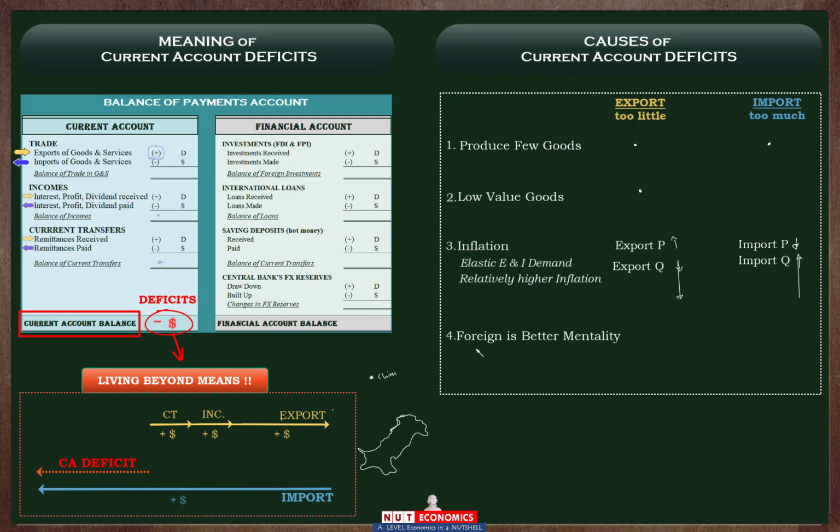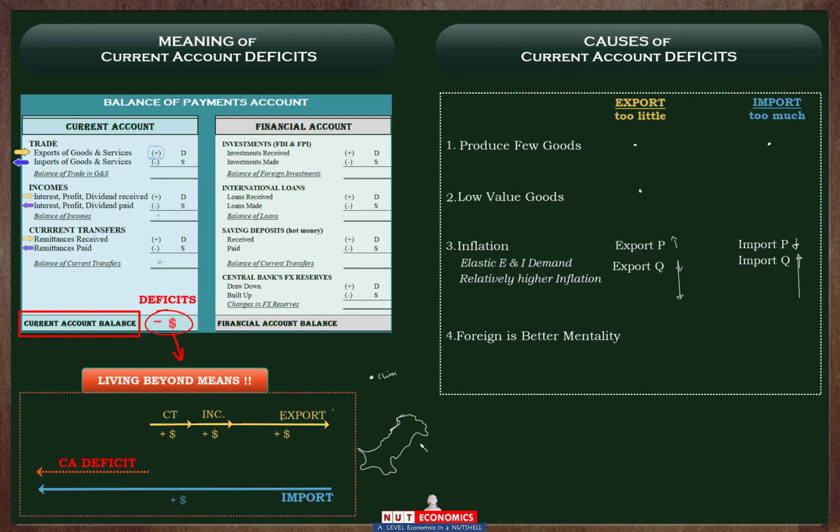You see, if I put two exactly similar looking mobile phones in front of you, and the only thing that I tell you about these mobile phones is that one is made in Pakistan and the other one is made in Norway, then most likely you are going to pick the one made in Norway, assuming that, look, it must be better than the one made in Pakistan, right? Now, that is what we mean by foreign-is-better mentality.